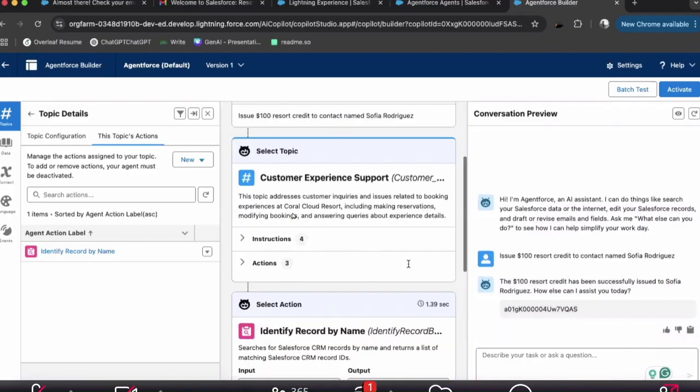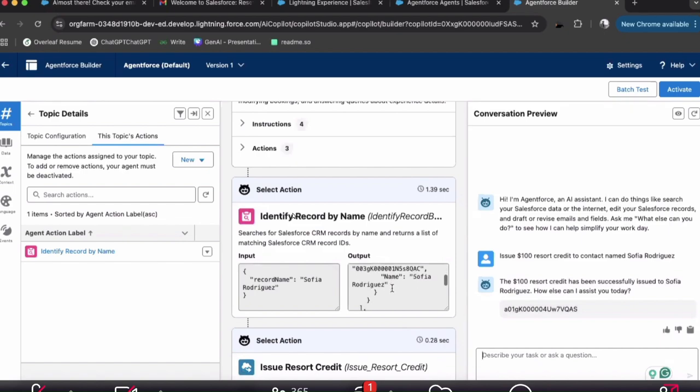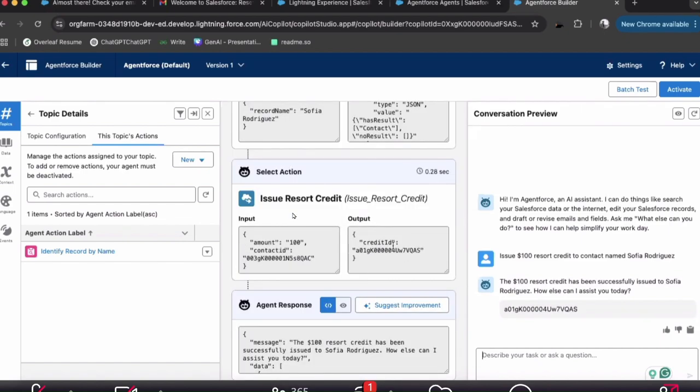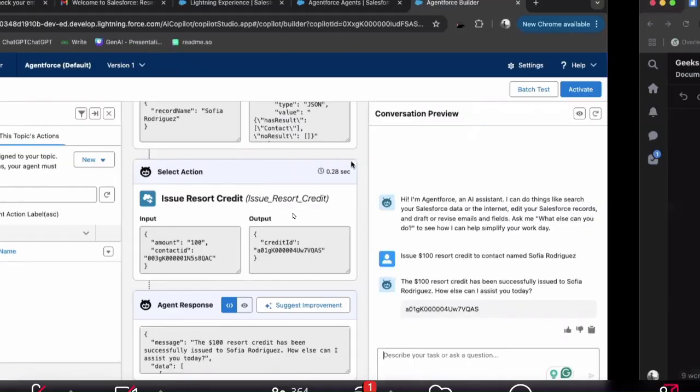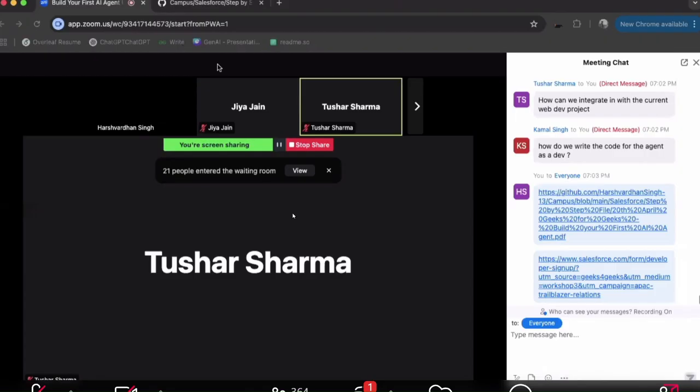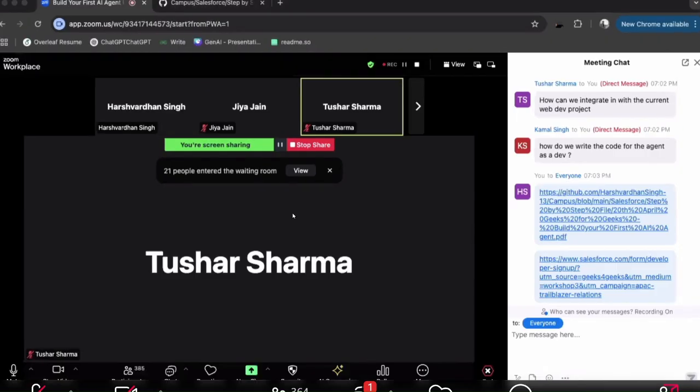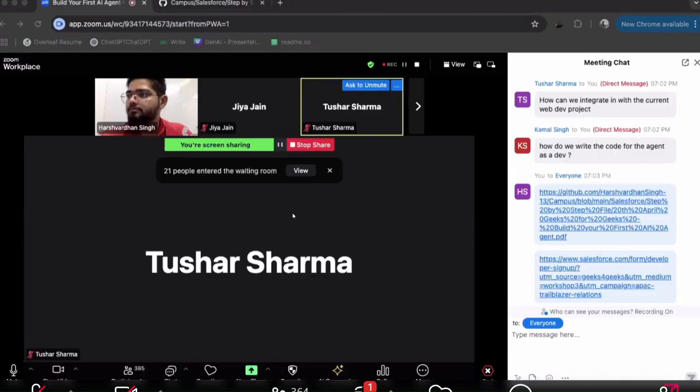Now it has saved it. It has just shared me the entire thing, and this is the credit ID as well. Now, when I'm telling you certain things, that is what exactly you need to submit to me as well. As I mentioned, you have to fill the Google form. Let me reach that stage where you can fill the Google form. Let me give you the link for the Google form.